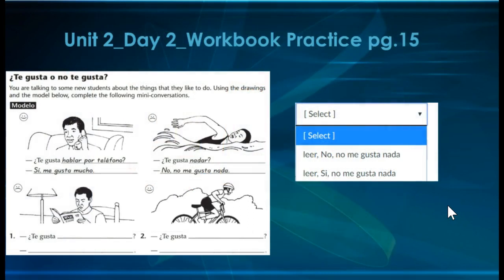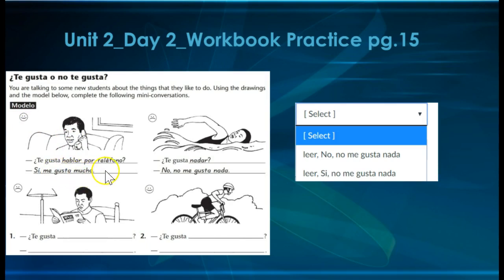Okay. ¿Te gusta o no te gusta? So here again, you're going to see that there, and then you're going to be able to select from the drop-down which one. And notice, see the happy face or the sad face? Well, the happy face means they like it. The sad face is they don't. It's kind of obvious to tell with their facial expression. However, you can always use this little smiley face or frowny face to indicate the emotion there. So, ¿te gusta hablar por teléfono?